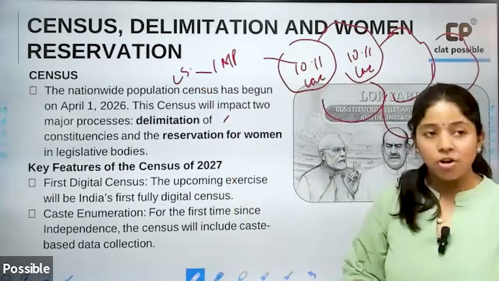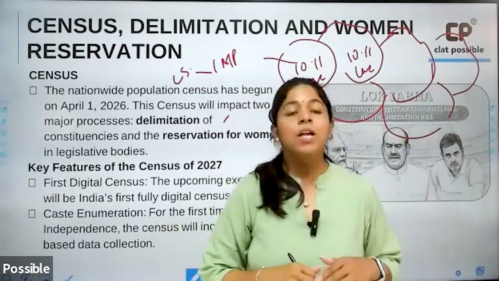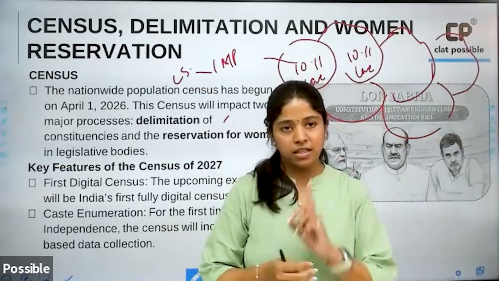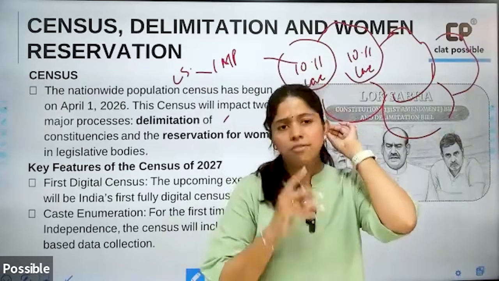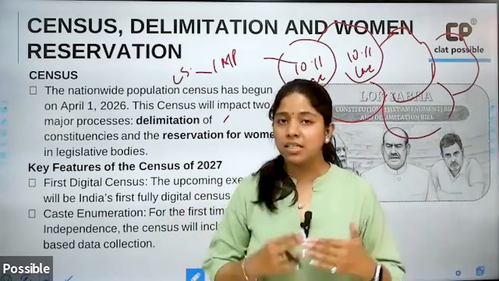Now, because this is based on population, naturally it is very important that one set ratio of population is represented by one MP in Parliament, so that effective grievance redressal, policy formulation, and development could take place in the country.